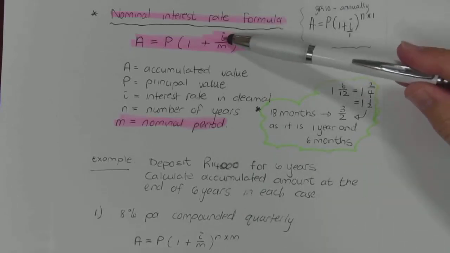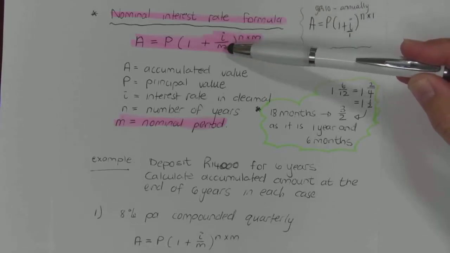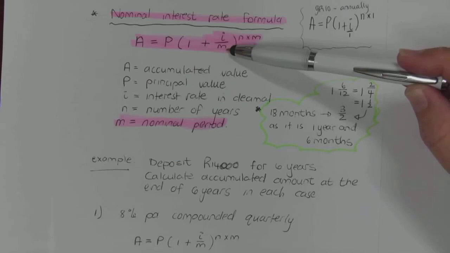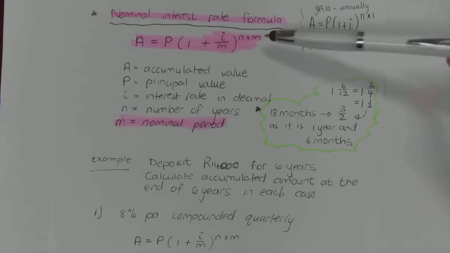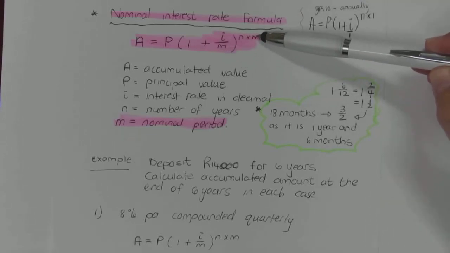So you will have divide by 2 times by 2 if it is semi-annually. You will have divide by 4 times by 4 if it's quarterly. You will have divide by 12 or times by 12 if it's monthly. And you will have divide by 365 and times by 365 if it's daily. So you will see when you do the example now with me and the homework exercises that once you get into a routine of dividing and timesing by the same number, it's very, very easy.